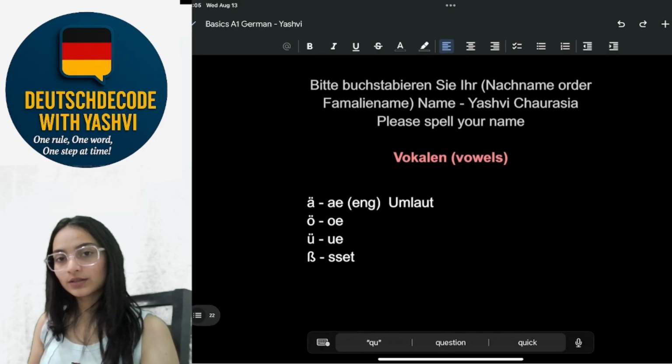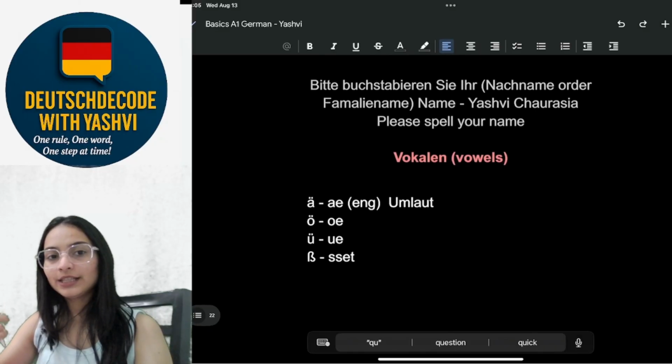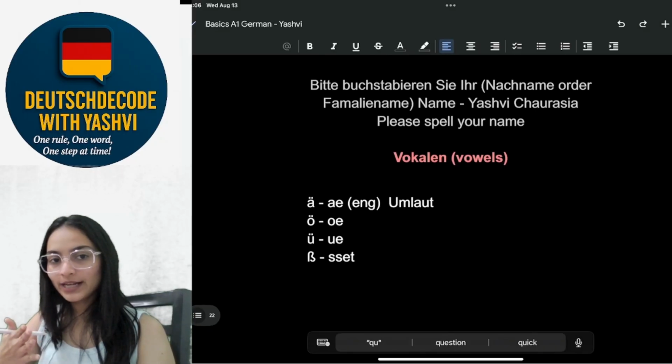So vowels. We have 5 vowels in English: A, E, I, O, U, right? But in German, we just have 4 alphabets.